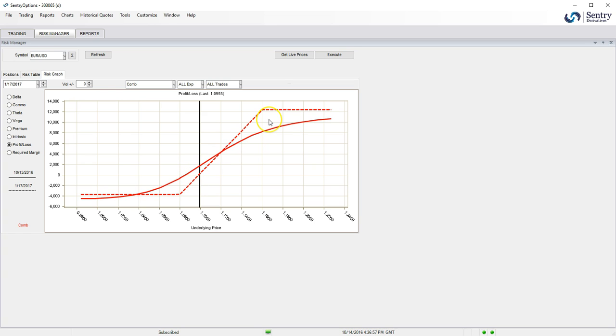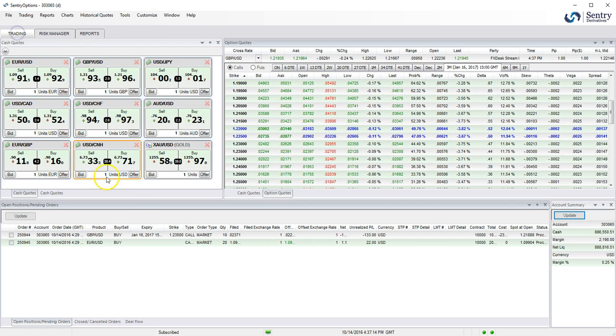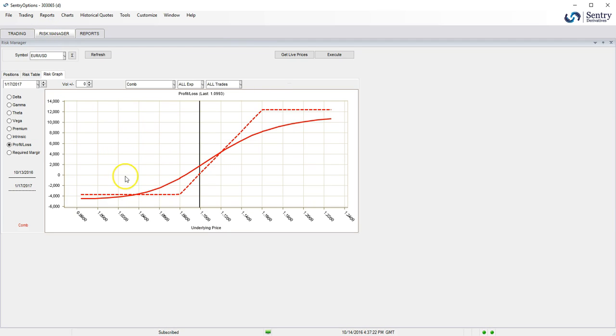We're long euro-dollar, and we have a maximum profit up here when our spot position is making money, but then the call kicks in and limits our profit, and down at the bottom we're protected. We haven't done anything to our positions. We still have that same euro-dollar position and nothing else in euro-dollar, but we've put in these two simulated positions. If you like the position, we can go ahead and execute.